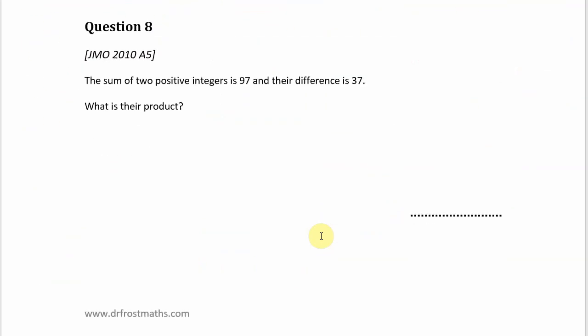Okay, another math challenge question. Not nearly as hard, I don't think. It's just testing your knowledge of all the words. So a sum of 2 integers. I'm going to say that's a and b. So a plus b equals 97. The difference, well, we can say a minus b, we can say b minus a. It depends what we're classing as our bigger number. I'm going to say b is the larger number.